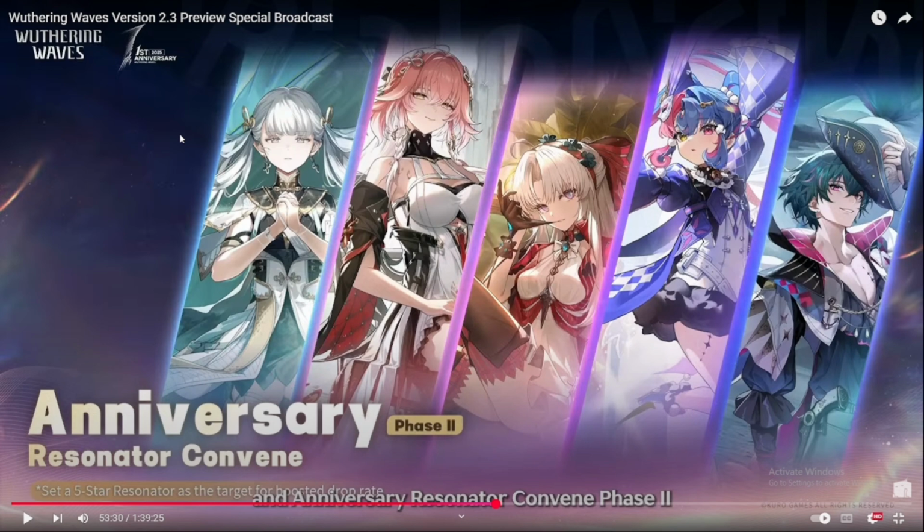So if you have those two characters and you don't have Rosia, go for Rosia. If you don't have Camellia, don't go for Rosia. I would not recommend you to go for Rosia. All right, simple as that. If you already have Rosia and Camellia and want to improve your Rosia, don't get her signature weapon, get her S1.